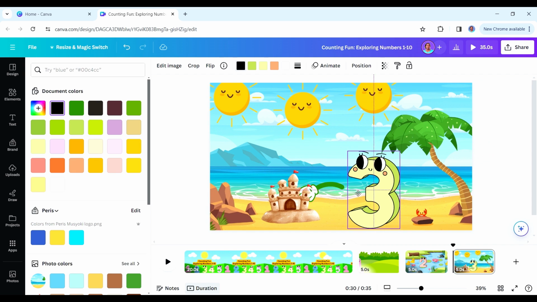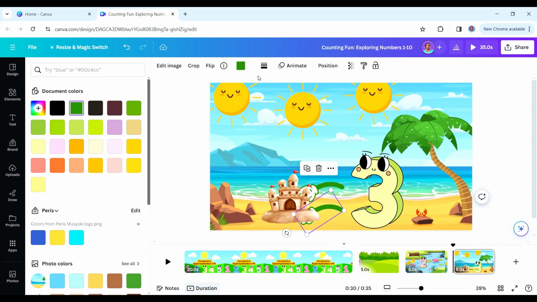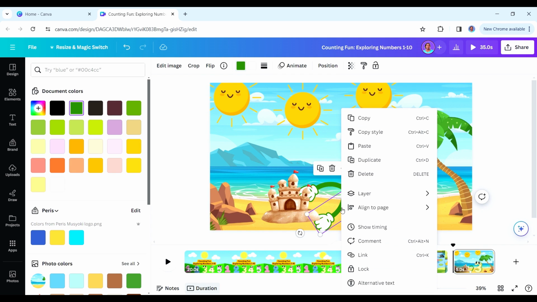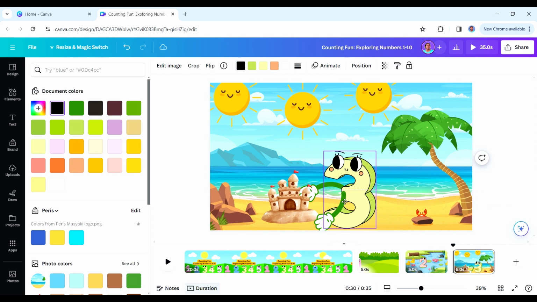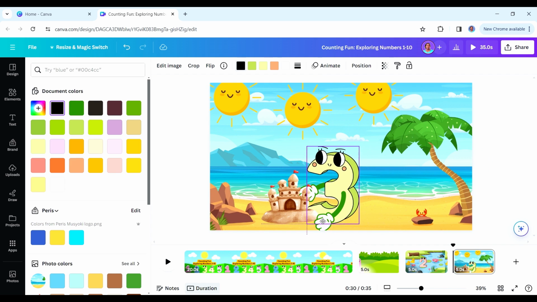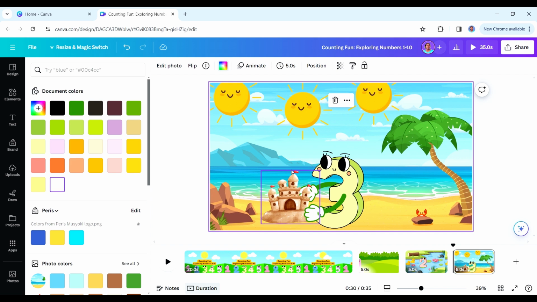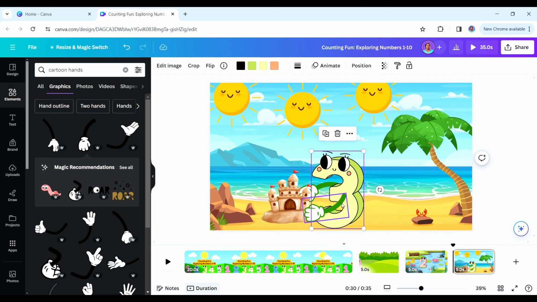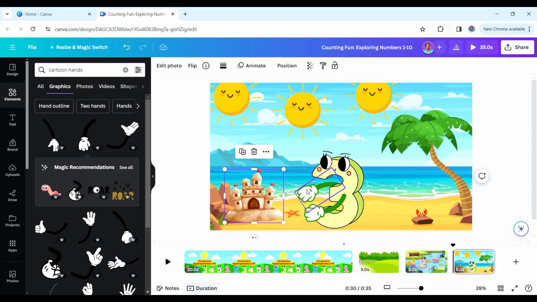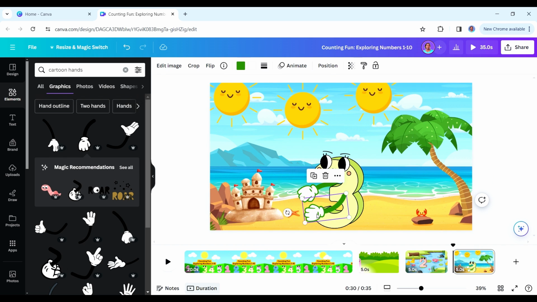Let's duplicate it and then we're just going to flip it. Yeah, and now this hand can come to the foreground. Have number 3 there so that number 3 has some hands. Yeah, so number 3 is now working on something. I'm going to group this together. So just move this one aside. So it's that hand, this hand, plus number 3.